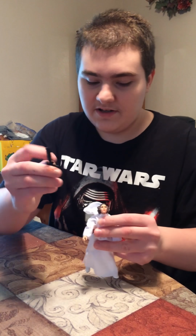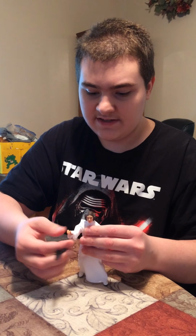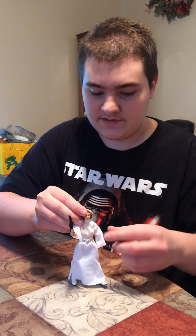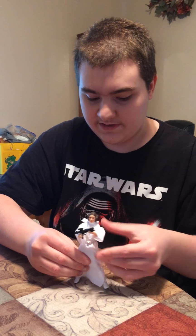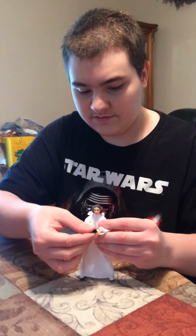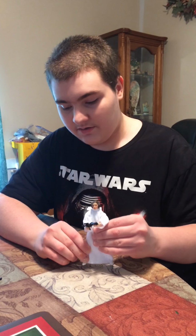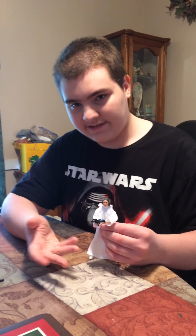And now another thing I was afraid of with this toy is when toys have small hands like this, they can't hold big accessories like this. But Princess Leia can hold this and hold it in this hand perfectly without stretching the hand out. Because I know, like, Jyn Erso, her hand is really stretched out from putting the rifle in it, so you can't put her pistol in her hand. So I really like that with this toy. I don't know if it's just a stronger plastic that they made the hands out of, but I really love that Hasbro did that.